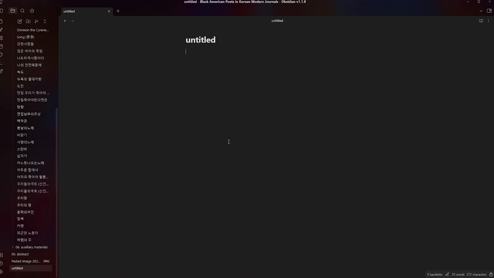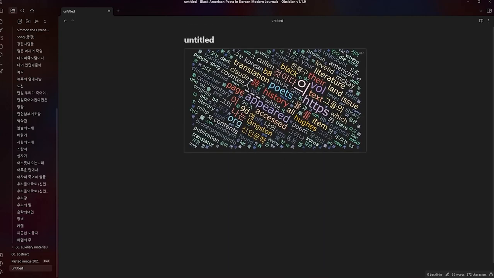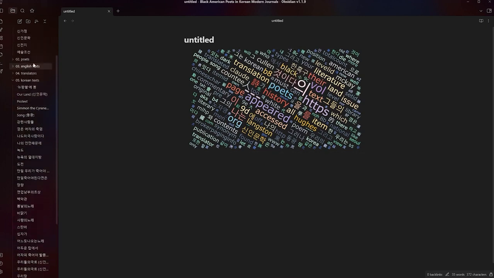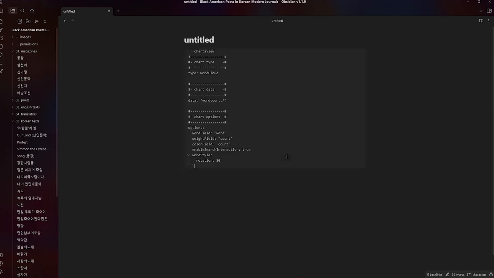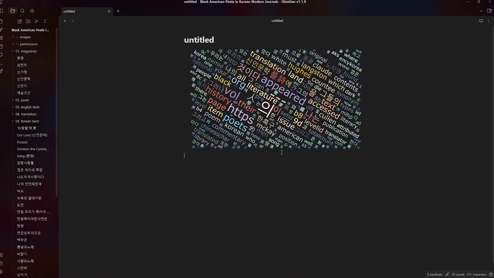It'll create a word cloud for you based on the frequency of each word that appears in all the text and all the entries here. You can, as you saw before, specify which folder this indexes, and this serves as a fairly good preliminary parsing if you're interested in corpus linguistics or just what to study within the archive.